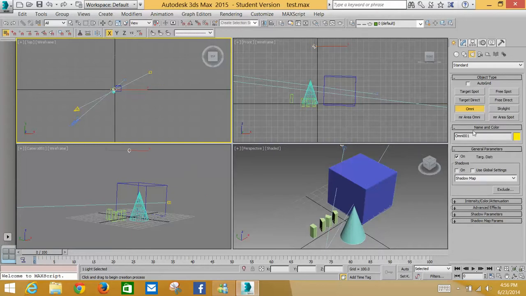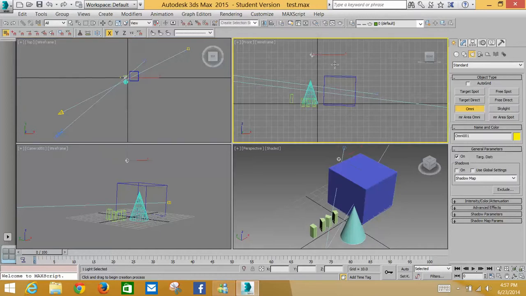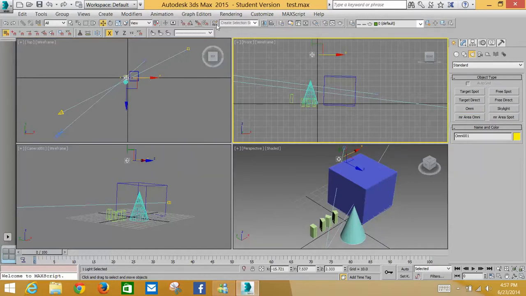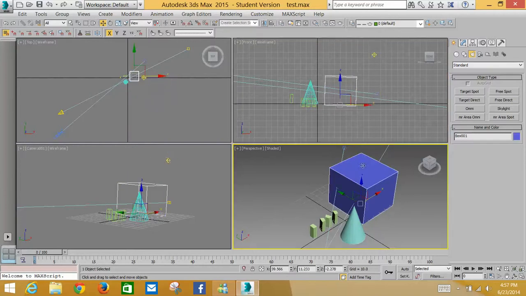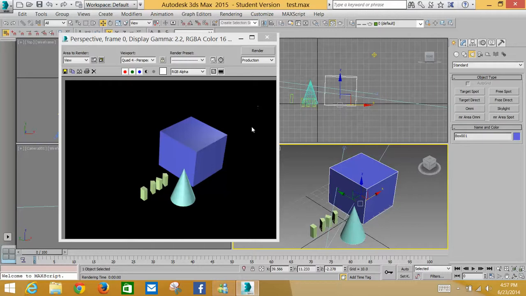Well, you can also put that there and move it. And then if I come over here and render it real quick, it sort of shows you that it is somewhat directional, but not quite as much as, say, the spotlights are.